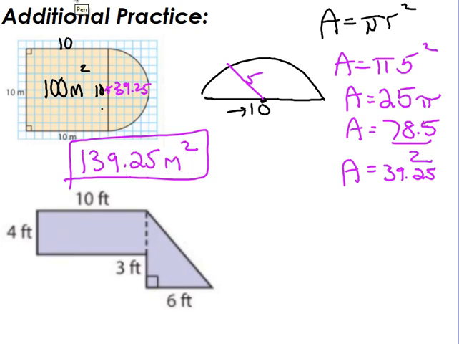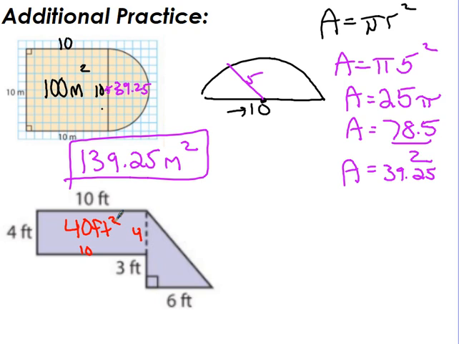So rectangle and triangle. My rectangle is 4. I'm going to write in all this by 10, so I like to see all the sides. 4 by 10 is just length times width. 4 times 10, that is 40 square feet. I'm going to write that on the inside.